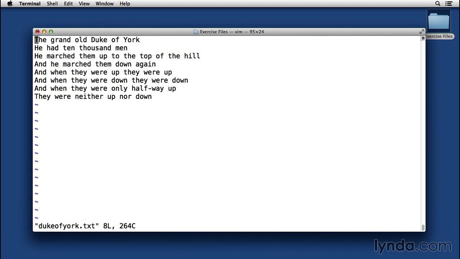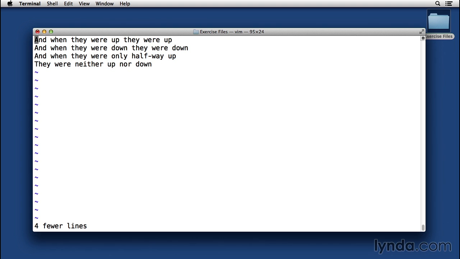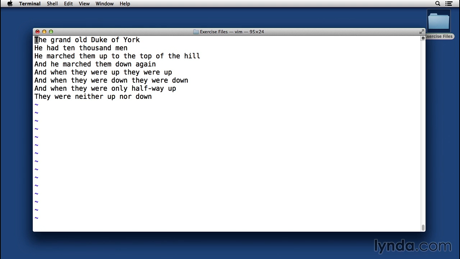So let's start off with jjj by moving to this line here in the middle of the file. Suppose we wanted to delete everything from the beginning of the file to this line inclusive. We would say colon, 1, comma, dot, meaning from the first line to the current line, perform the command d for delete. And you see that we have done so. I'll hit u to undo that. Let's go down to that lower line again.